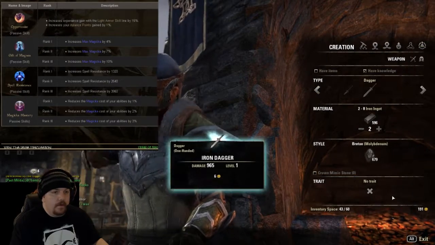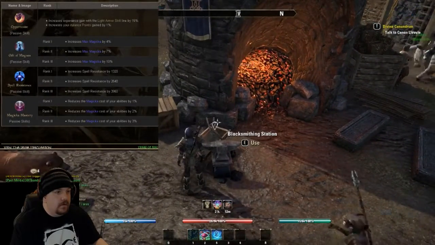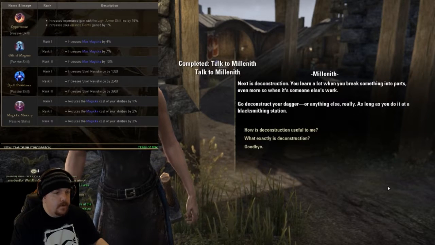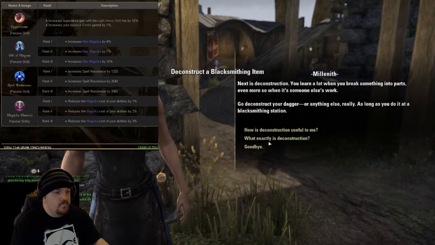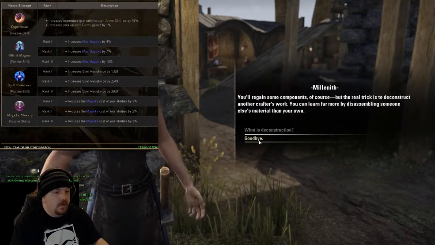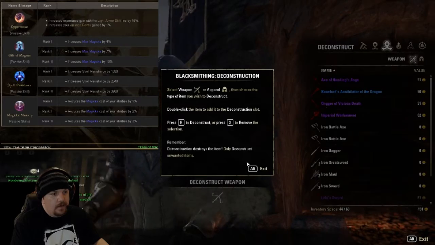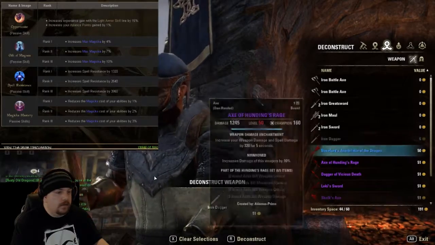Let's just go ahead and craft one of those. Pretty sure that's what she wanted, right? I gotta go talk to her. She's just hanging out here. Next is deconstruction. You learn a lot when you break something into parts, even more so when it's someone else's work. Deconstruct your dagger. So you do gain more experience from deconstructing other people's work. So the whole idea of making a bunch of daggers and just deconstructing them, guess again, not gonna work. But where's the one I made? There we go.